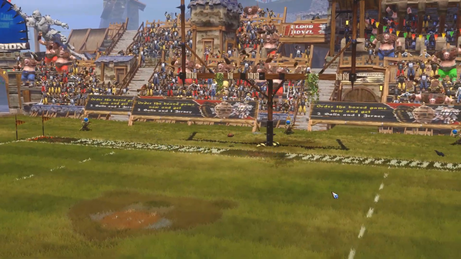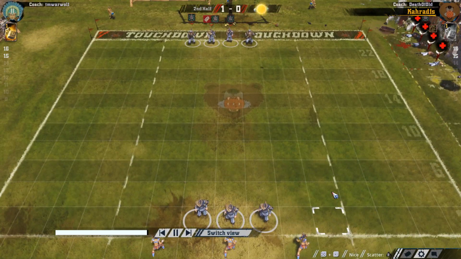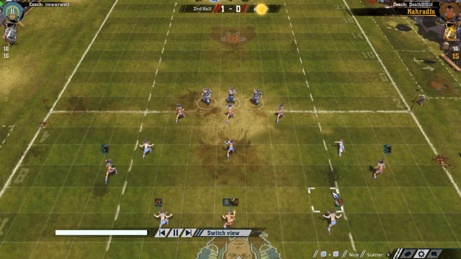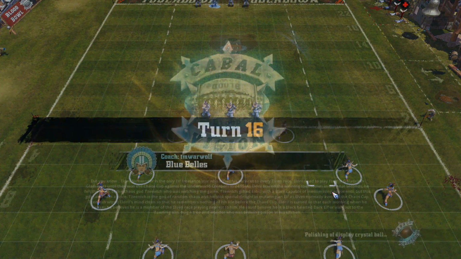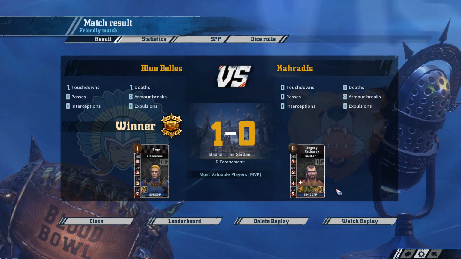I'm not averse to fouling, but I usually foul only when there's a decisive advantage to be gained. Kislev coach gets the touchback, so both of us simply end our turns here. I had the victory, which was nice.